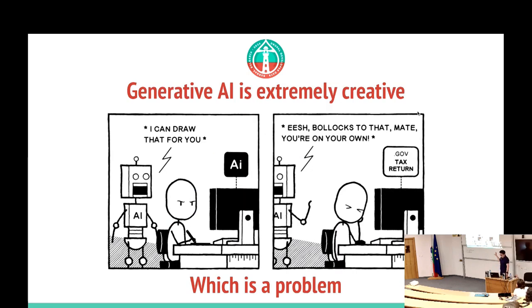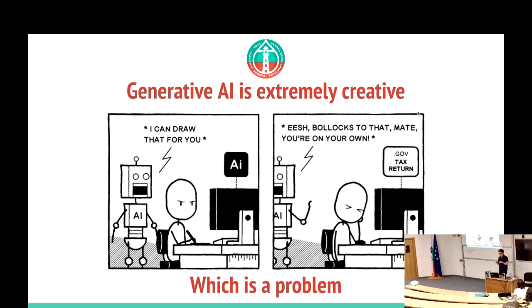So the first problem is that generative AI is extremely creative. And this is a huge problem when you're doing automation. So you might have heard different versions of this, like it kind of sucks because it can take away very fun jobs, like a designer or, I don't know, writing music or something. But then when you ask it to do the tax return, the AI says, no, I can't do that. That's very unsafe. So as soon as there's something boring, it doesn't want to do it, right?